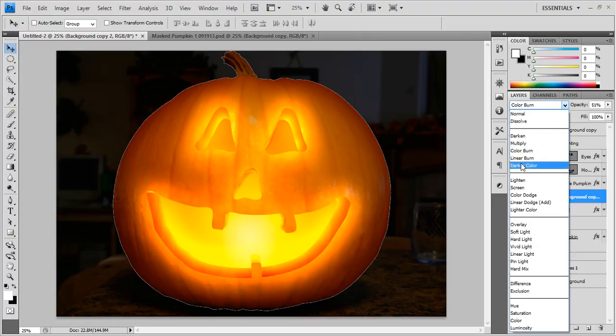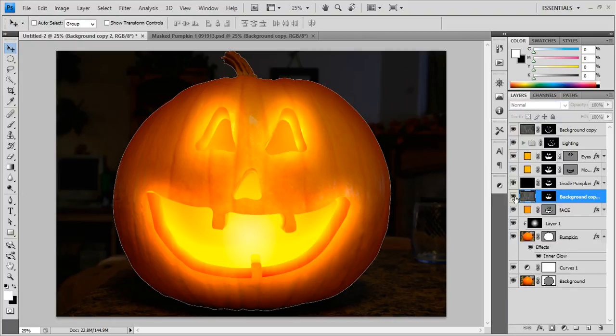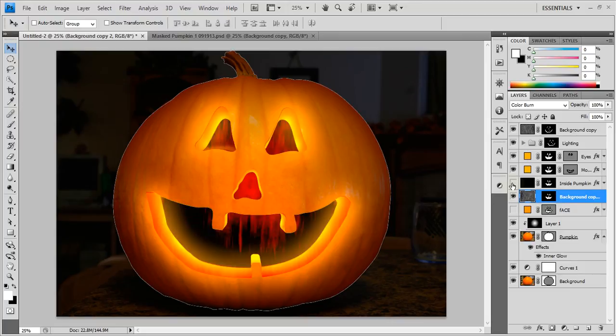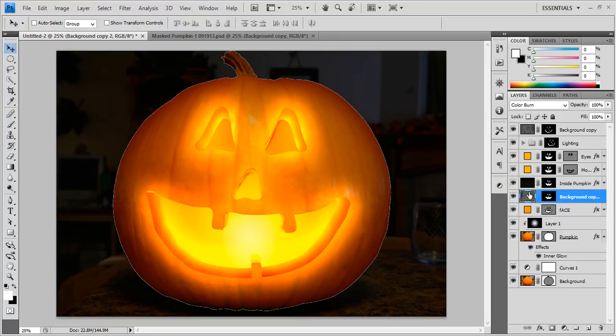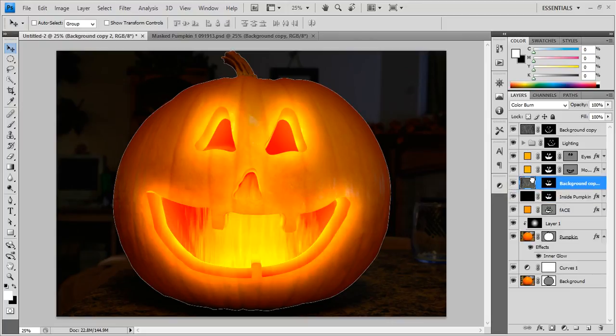And I think I'm going to come up here and do, is it color burn? Doesn't seem to be working. It should be applying it to this face here. Oh, I need to have it up one more layer. I forgot about the, there we go. That's way too much. And I kind of want it, I think, with a hard light. Is it no? Vivid light, too much. Hard light. Kind of better.